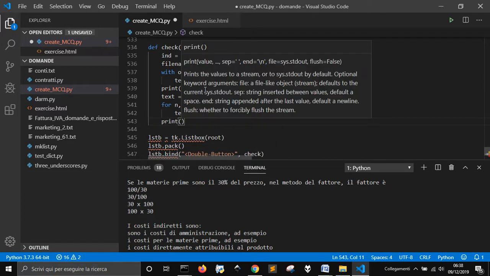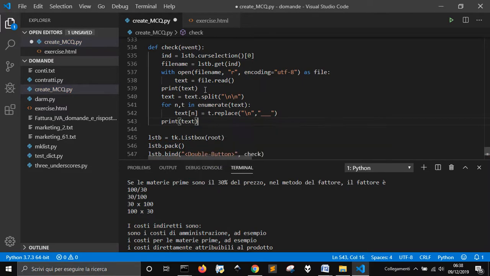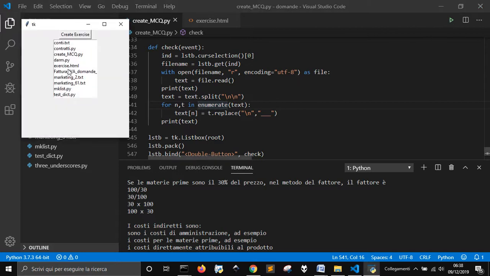Let's see what becomes of this. Then print text. Let's see if I obtained what I have in mind.